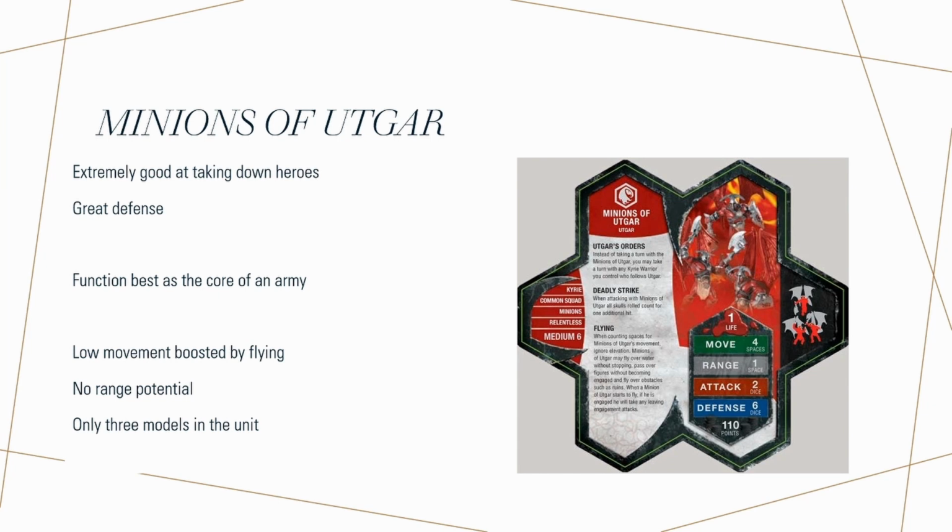The other interesting thing about the minions is their Utgar's Orders ability. It is basically the bonding option. Instead of taking a turn with the minions, you can instead take a turn with any of your Utgar Kyrie warriors that you have. Before, in Class Escape, this would be Tailord or Runa, but now with Age of Annihilation, we have 2 more Kyries who fall under this category.